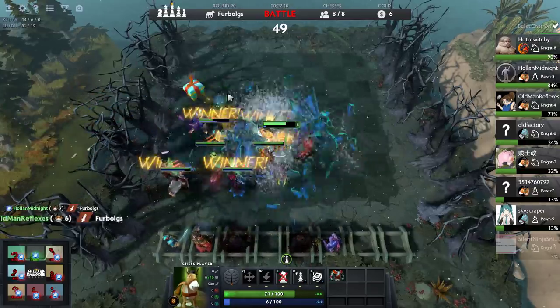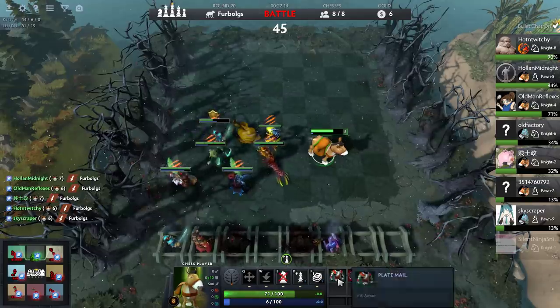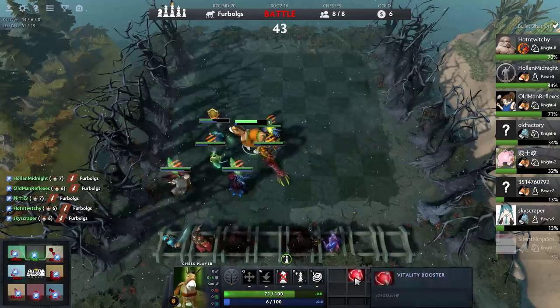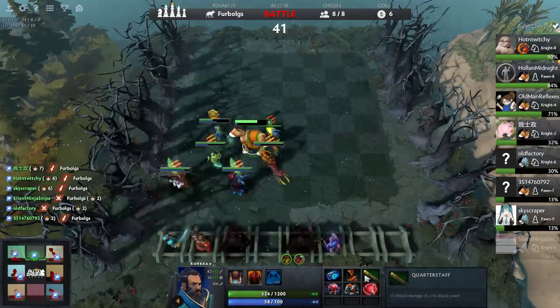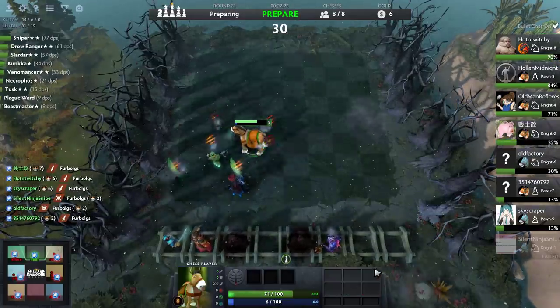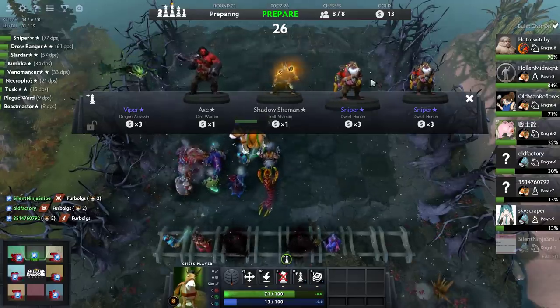Plate Mail will probably go to Kunkka. We really want him to survive as long as possible, and possibly Vitality Booster. What sucks is when your Kunkka gets killed before he can get a lot of boats off. And I like to stack items on a dude. I realize maybe I'm screwing myself from combos. You can't take items off. That's interesting.